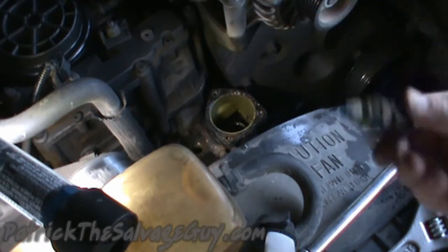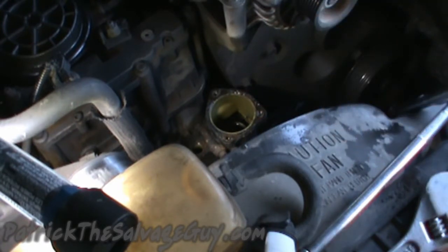It's corroded, nasty looking. I hope that's why my gauge on the dash doesn't work. But moreover, I hope when I try this other one it does make it work.